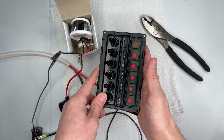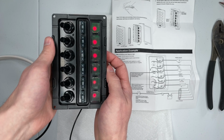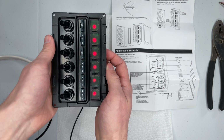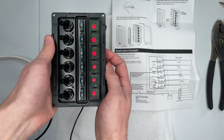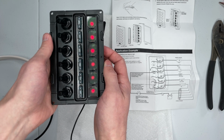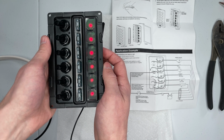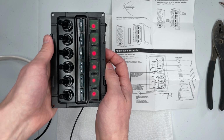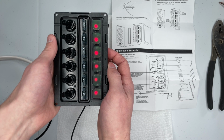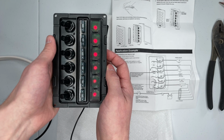I'm going to go over a concern that I do have with the switch panel right now. The concern is that all of my switches are off. However, the LEDs, while red, are still running. And I'm not sure how great of a risk it is that that would drain the battery. But even if it doesn't drain the battery quickly at all, I don't like the idea of running LEDs 24/7.